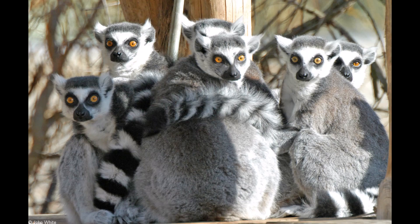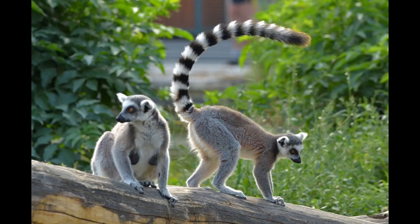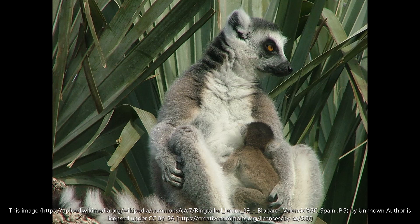The lemur's fleshy palms are tough enough to withstand walking on rough ground but also dexterous enough to handle food. The lemur has scent glands on its wrist and near its genitals, used to mark tree trunks and other landmarks in the territory. Ring-tailed lemurs are about 46 centimeters long, they weigh 3.5 kilograms, they're found in Madagascar, their habitat is forest and bushland, and their diet is fruits, leaves, sap, and flowers.